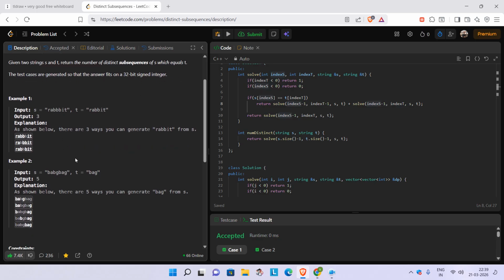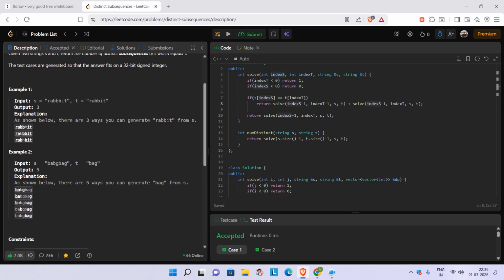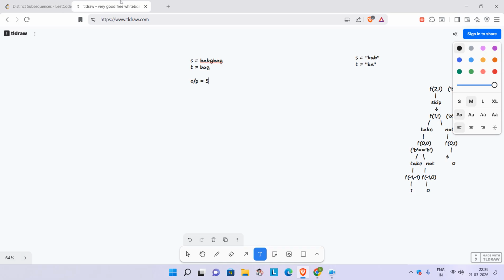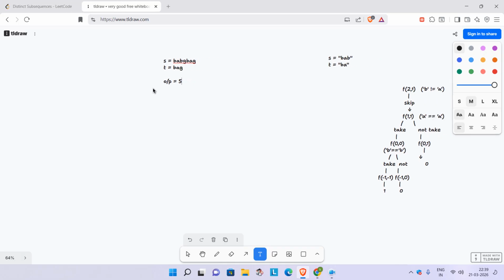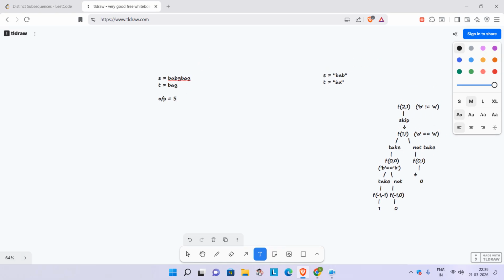Now for example 2, there's the example BABGBAG, and T is BAG. So how can we make this T? Let's come to the compiler part and discuss how to do this.